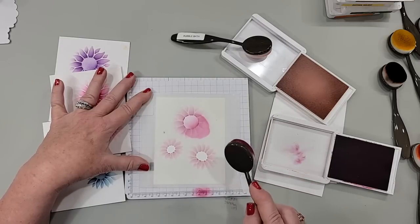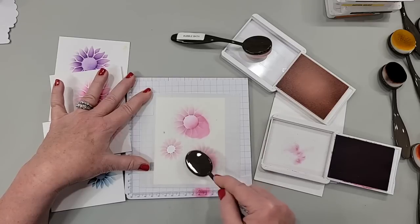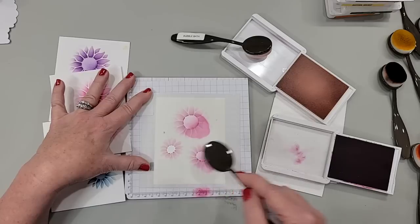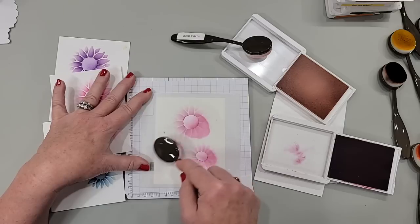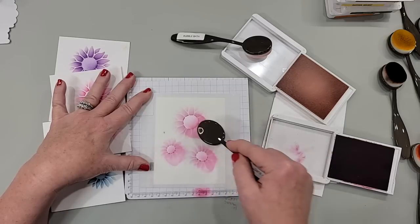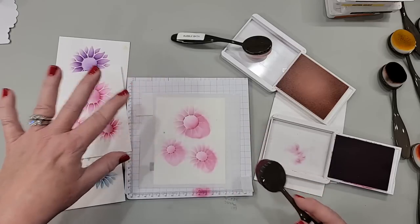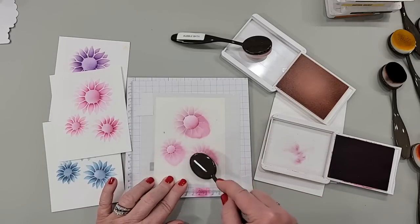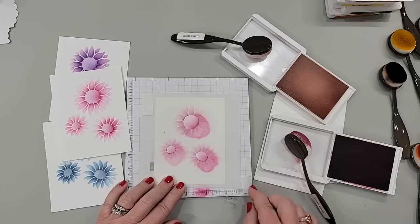You can always add more. So it's always best to do this, lift it up, take a peek, see how you like it, and then you can always add more ink. But once this ink is on there, it's on there. You can't take it off. Just a tiny bit more. I know it's hard to resist not doing it again, but okay, all right, let's peek.